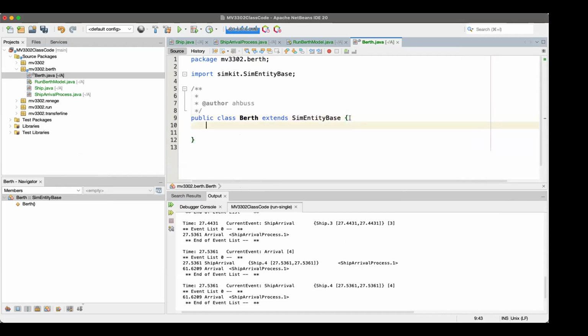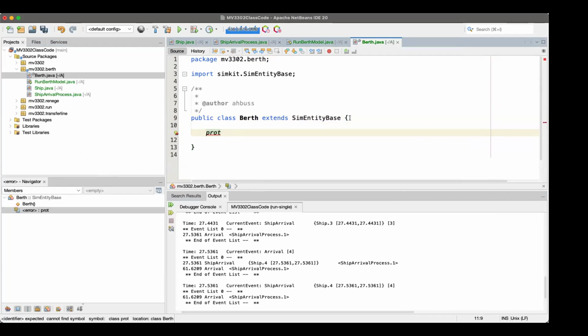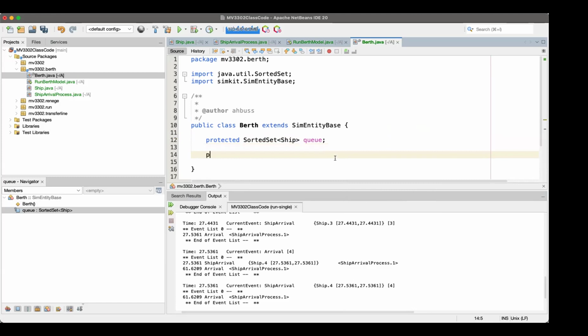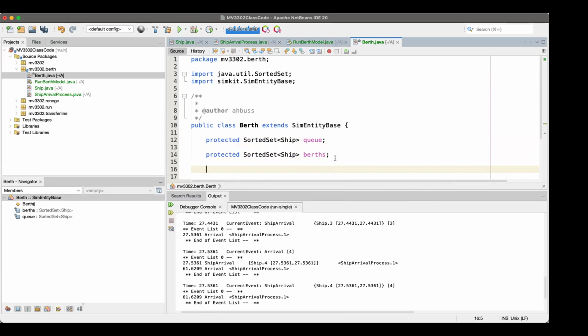Now I don't have any parameters on here, but what I do have are my queue, and it's called the berths.